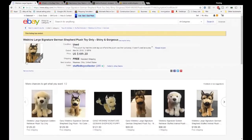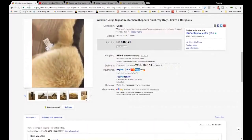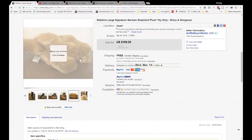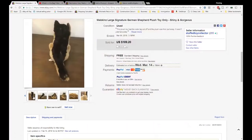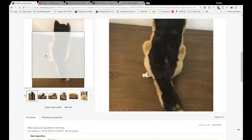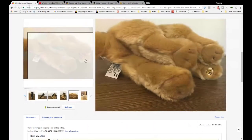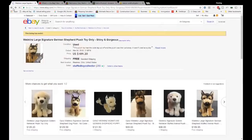Let me show you how you can easily distinguish the signature Ganz. You see right here what I was talking about? You see the golden W? Really easy to tell. Especially with me when I see it just has a regular Ganz tag, but it'll have that golden W. So it's really easy to spot for people like me that buy them in the bag, and I can't necessarily see exactly what it is, but if I can see that little golden paw print, then definitely pick it up.